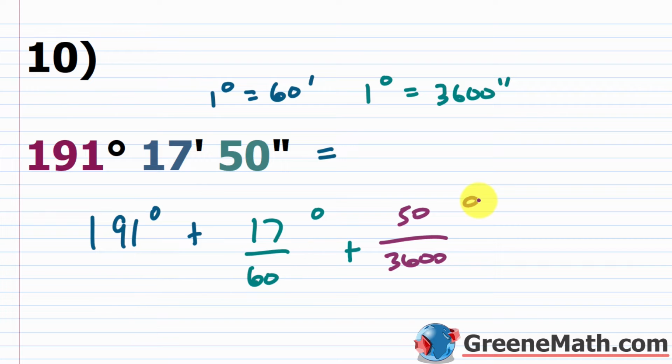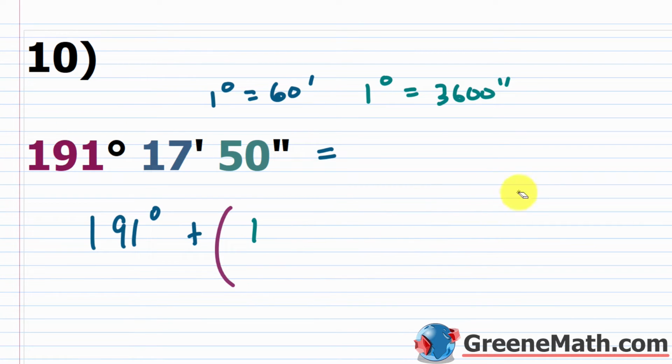Now, to make this problem easier, you could cancel a 0 between the numerator and denominator. That just means you're canceling a factor of 10, right? So I can get rid of this and get rid of this. And now, if I wanted to get a common denominator, let me multiply this by 6 over 6. So 17 times 6, that's 102. So you'd have 102 plus 5, which is 107. So 107 over 360 degrees.